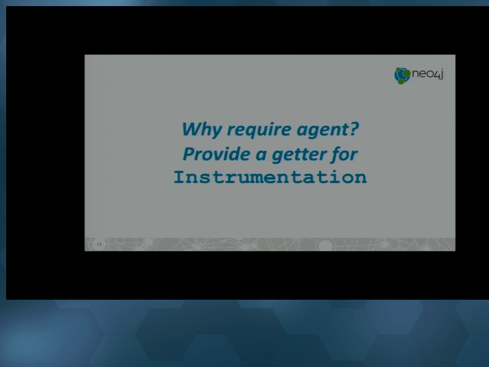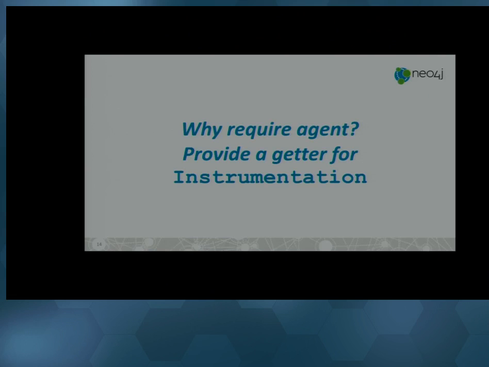I'll skip that. That's not interesting. But if we were to think about how can we make the JVM better, how can we make this easier? Why do we really need to require an agent to get the instrumentation class? Sure, it has lots of capabilities that should be declared in the agent jar. So maybe some of those capabilities, like getObjectSize, don't need to be reserved for agents. How about having a getter for instrumentation or a getter for some smaller API that provides getObjectSize?